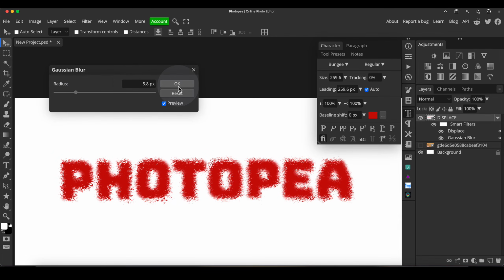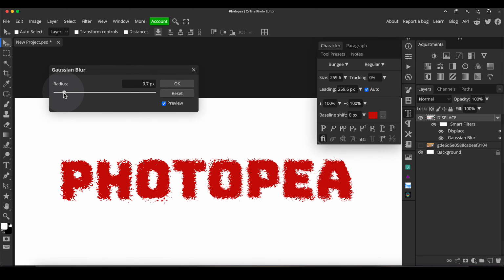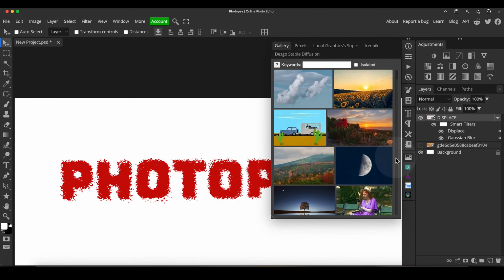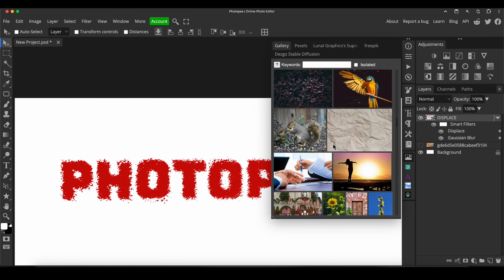So you can play around with a lot of these things and get some really interesting text effects and ideas from using all sorts of different backgrounds. So let's just try something for a minute. Let's just replace the image. I'm just going to turn this blur down. Let's see what happens if we change this image. So let's go back into our gallery here. Let's look for a different image. Maybe that one of the paper that I saw a minute ago I was going to choose instead.